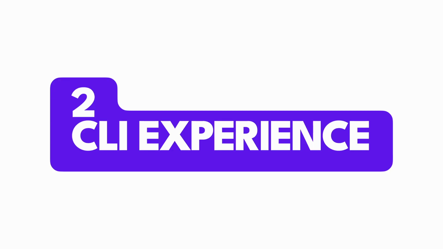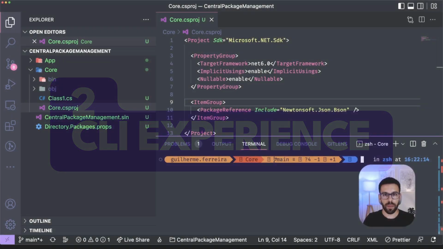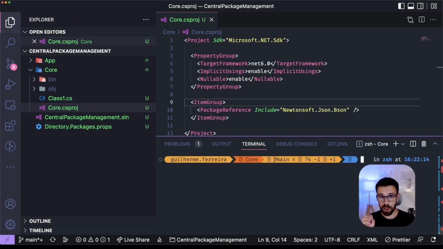Number two, improved CLI experience. I believe that the CLI plays a huge role here, because if we start with the CLI, at least we have a way to do it at the beginning, and a lot of the things that have been in place since the move to .NET Core will keep working and will be a natural evolution. So other tools can come into place and be built on top of the .NET tool itself.